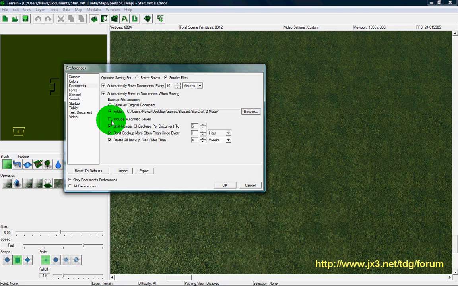What I recommend is that whenever you're done working on the map for the day or the night, whenever the time may be, just go ahead and do a manual save. That way it's going to go ahead and back up the map for you, and you'll always have a recent backup going. There's really no reason to have a backup every 10 minutes. It's just going to waste a lot of space, and you're just going to have tons of files to keep track of. So I would recommend that if you do save very often with the autosave, that you do not include backups with your automatic saves.